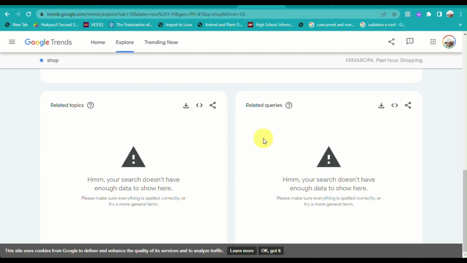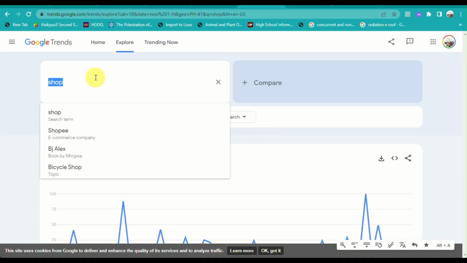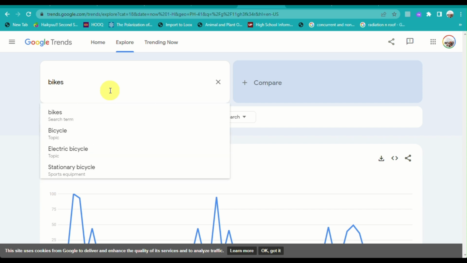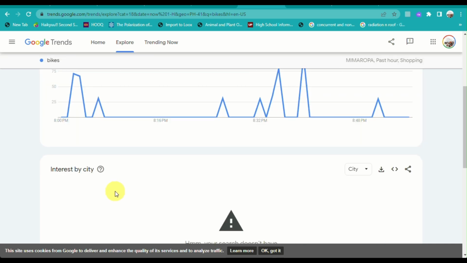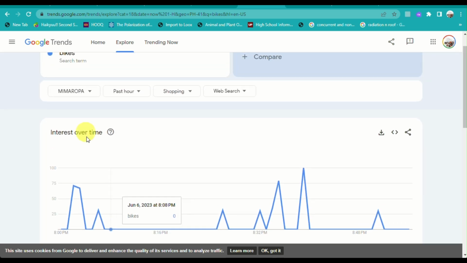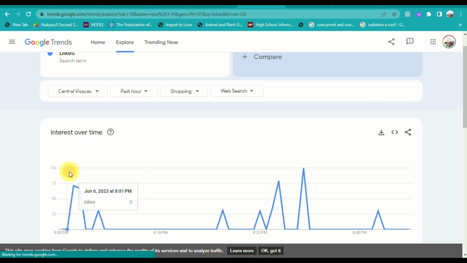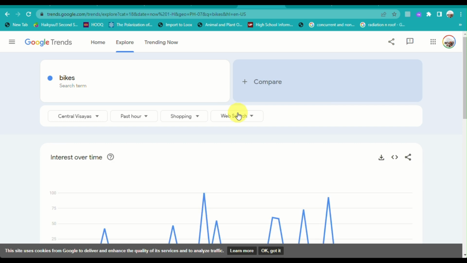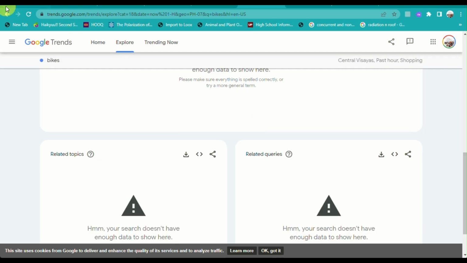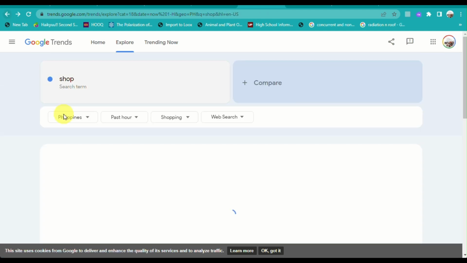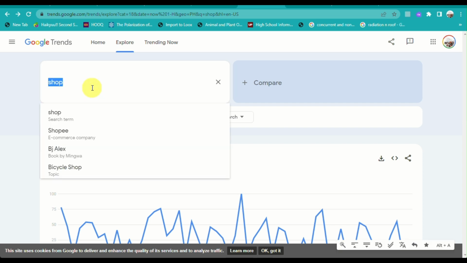You can see there is a map as well and a graph showing on what day or what time the topic is at peak and when the topic was not very popular. When you drag or point the mouse to the points, you'll be able to see what date or month this peak happened and what month it was low as well. So you can look into a shop and you can definitely compare two topics as well.